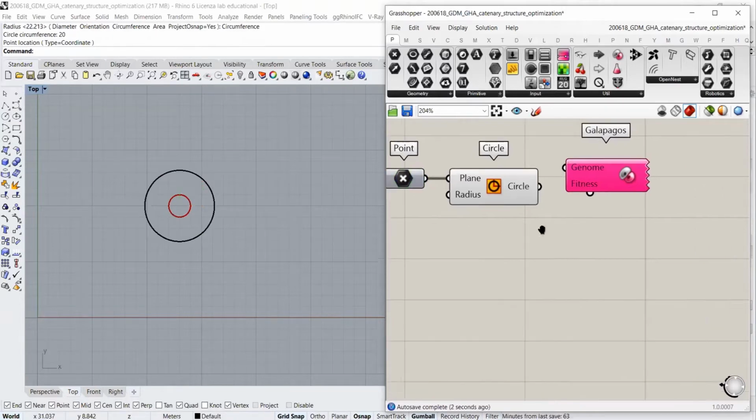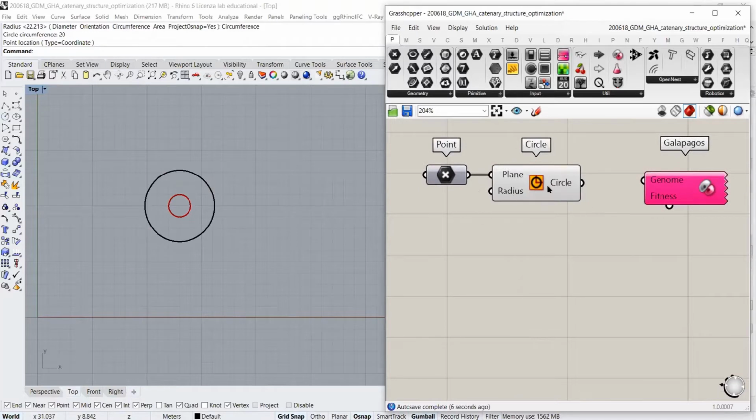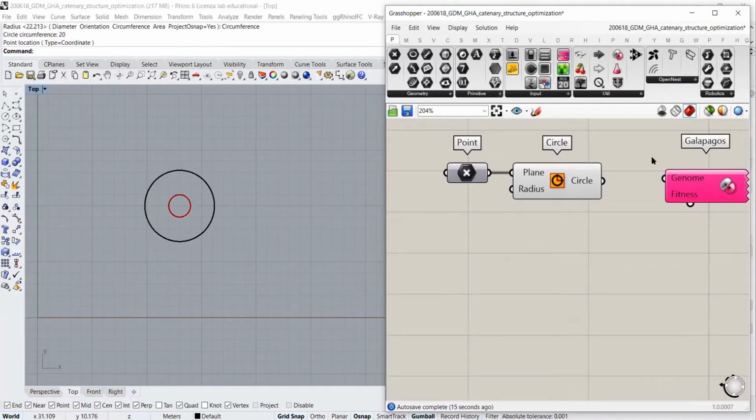What I want to do, I want to tell Grasshopper, I need the length of this circle, so the circumference of this circle, to measure exactly 20. Okay, so in order to do this, what I implement here in Grasshopper is a workflow where the radius is my variable. The radius can be whatever. You see that in this case we have a radius of 1, while in order to have a circumference of 20, we must have a radius of more or less 3 units. So I would use here a radius between 1.000000, let's say, I will also tell you why in a minute, and 10. Okay, so we have a variable radius for this circle.